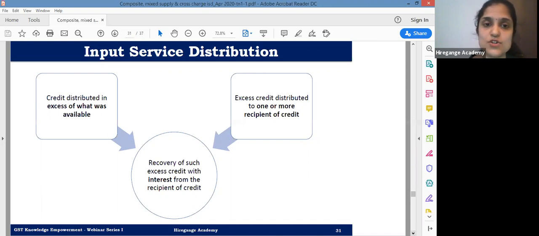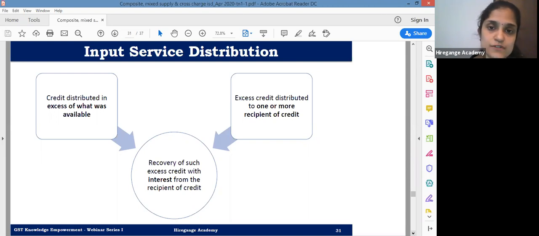Or else is it also possible, think about it, that the ISD is only one of the ways of ensuring that the credit is reaching the correct consumer or the beneficiary of the credit? Should it instead be seen whether even the vendor billing, let's say a centralized billing to the head office, for example, say the software license is supplying, could it be said that this is being procured and then onward supplied by that particular head office to the branches in different states? In my view, nowhere in the law does it say ISD is mandatory.